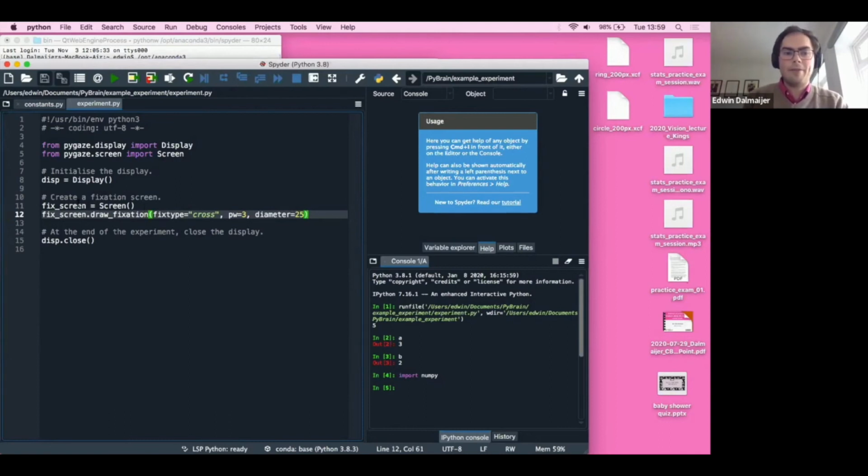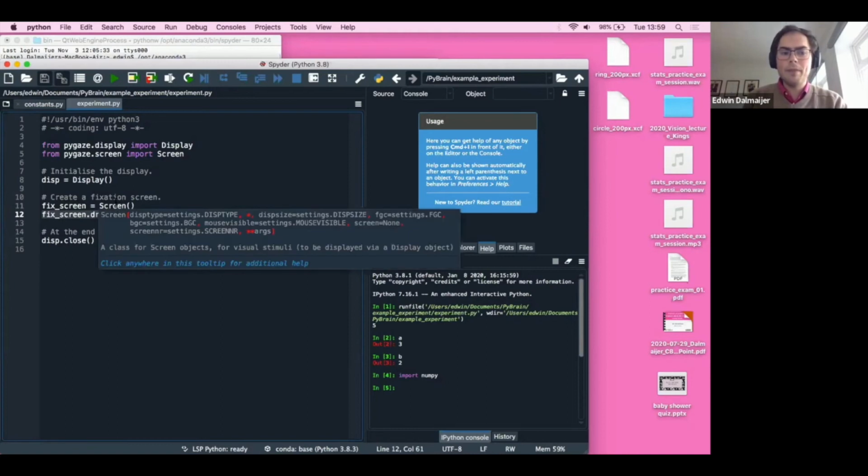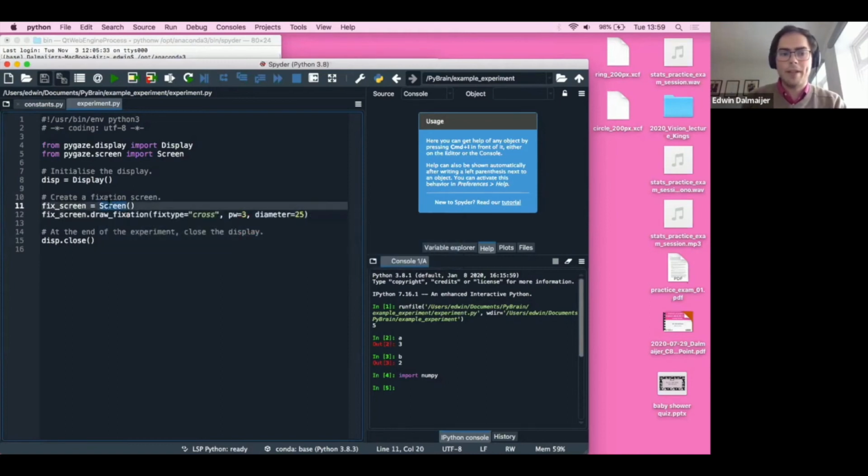Excellent. So now I've created a fixation screen, which starts off as a blank screen after I initialize it. And then I can use its method for drawing fixations, which is already built in, to actually draw a fixation cross on there. It's more like a plus, actually, if you set it across. But that's the kind of standard thing. You can also say, I would like it to be a dot, and then it creates this circle within a circle. That is also quite a nice fixation marker. I'm going to go with the slightly more old school fixation cross now.